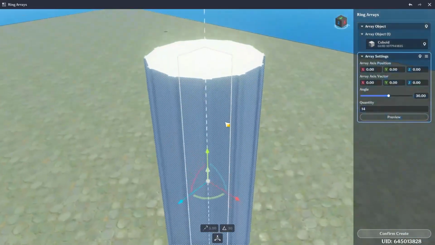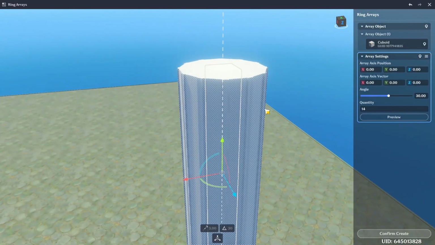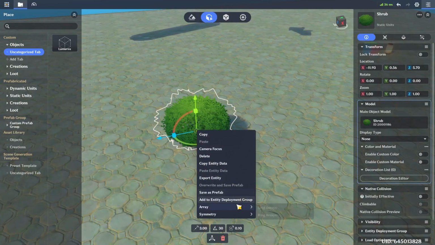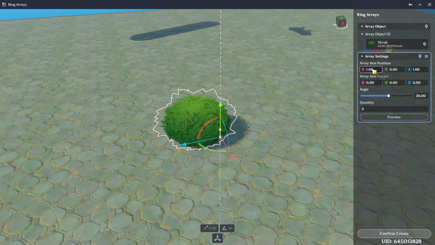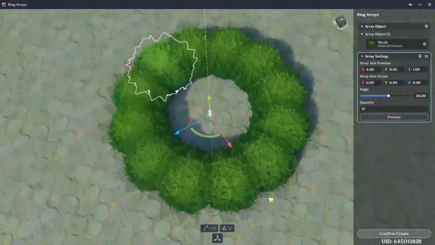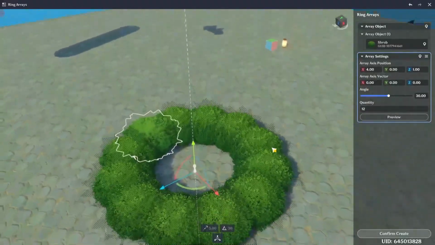And where else would you be able to get this in the game models? It's just one of many types of things you can make by doing a sweeping circle. So let's get more into this. Let's check out some cool random uses of the ring array. Let's set this to like 4, 12, and you can create custom bushes for maybe a garden you're working on or something.